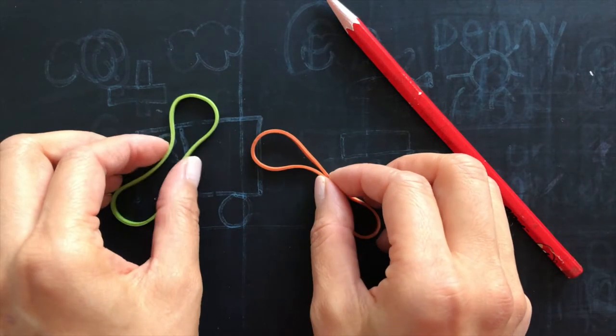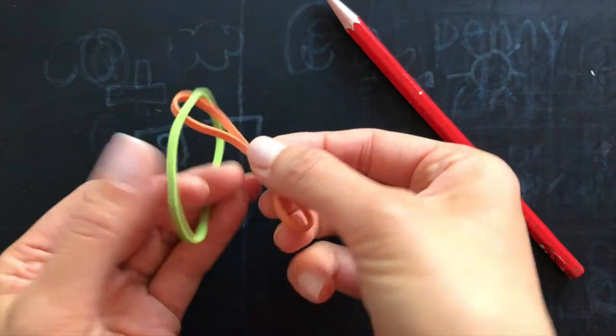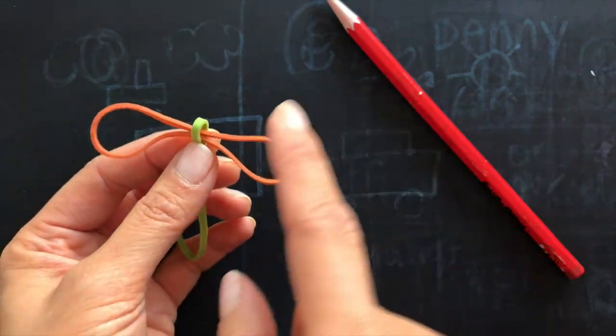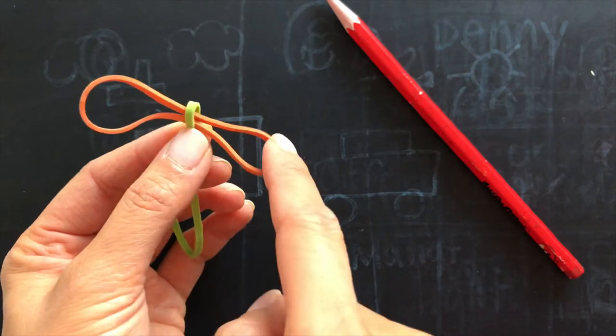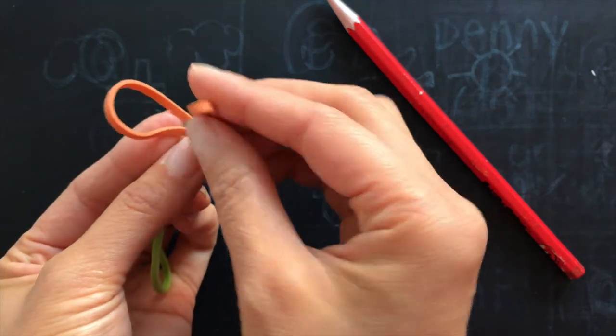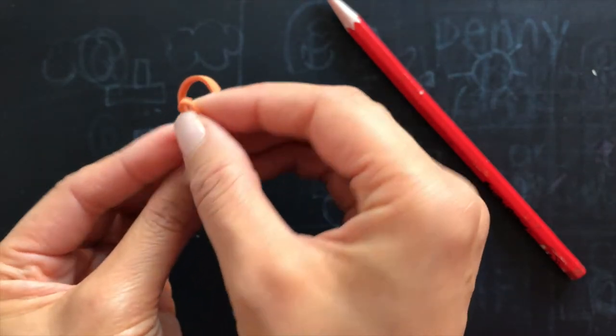We will loop them through, so in the hole you will put the rubber band, the other rubber band through, and it will divide into two spaces. You will bring one end to the other space and pull it through.